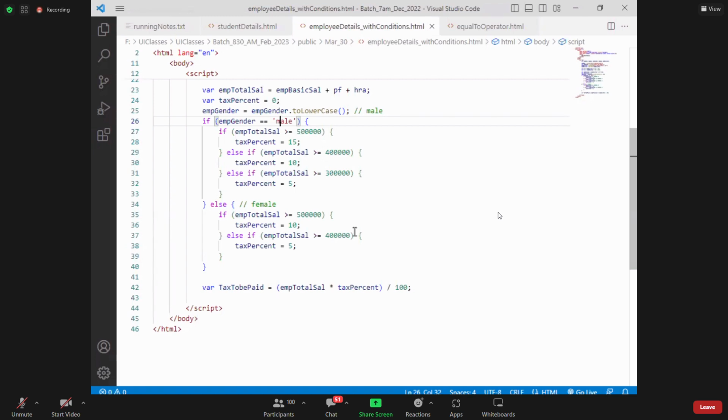Okay, write a program to read a number from the user and check whether it is an even number or an odd number. Check whether it is even or odd.